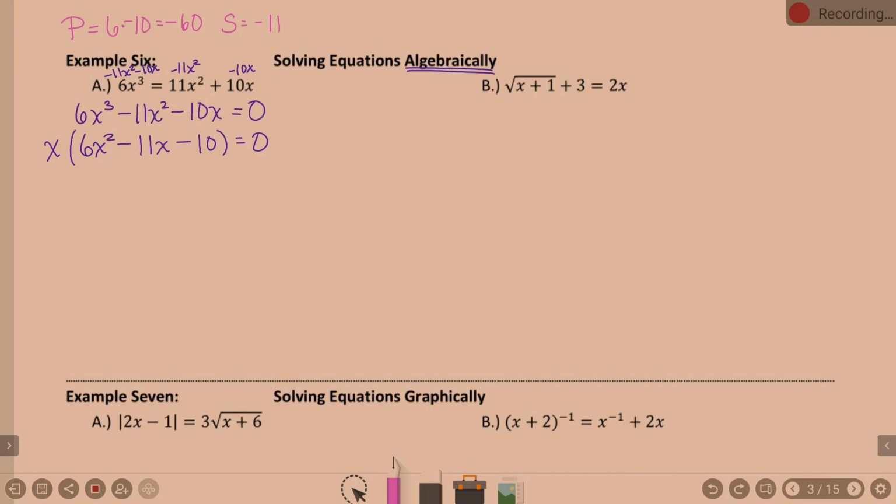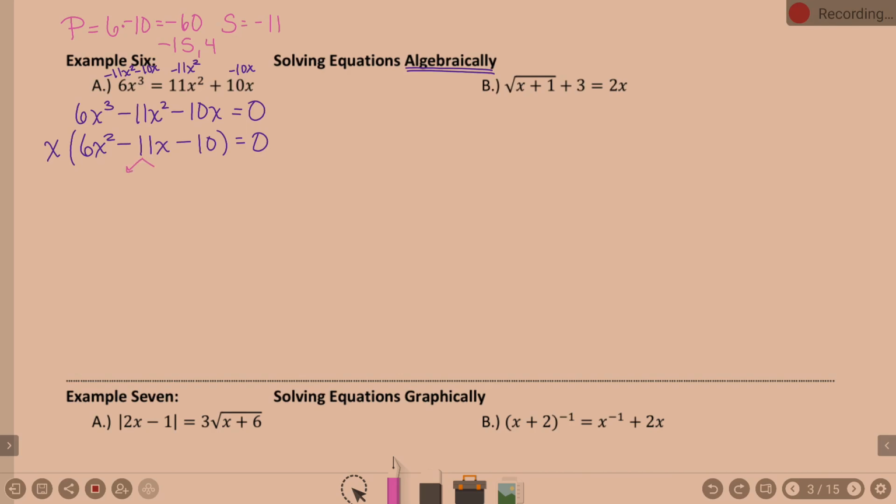Start going through your pairs for 60 if you're not sure. 1 and 60, 2 and 30, I don't know. So, what is -15? I just know it's somehow 4 and 15, so sounds good to me. -15 and 4. What do I do with that -15 and 4? Oh, go to the middle.